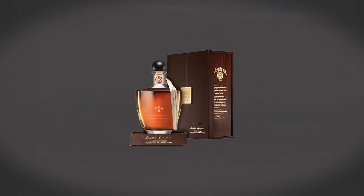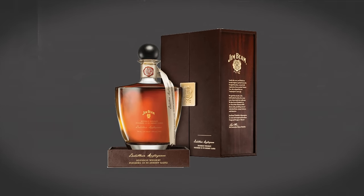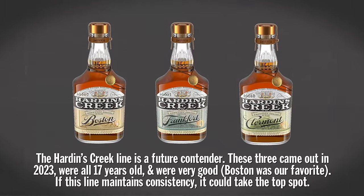Right. In five years, people aren't going to be talking about lineage. Much like now we're not talking about Masterpiece, even though we just brought it up. Well, we're bringing it up for the purposes of this conversation. It rules itself out for that reason. It can't hold that spot forever; it can only hold it for a season. Which I guess leaves us with Booker's. Logically, after what we've just talked about, that makes sense.